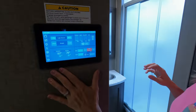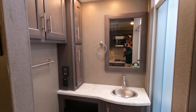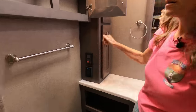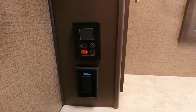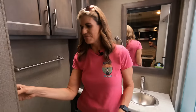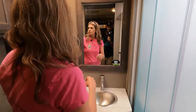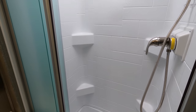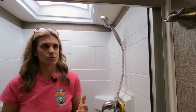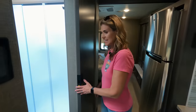As we move along, I want to make note: you do have two ACs here. Here's your main control panel for slides, lights, and the shade — there is an auto gen start in here too. Coming into the bathroom: fan up above, a bunch of cabinets, here's your water heater control, and a couple of outlets. One thing Thor doesn't do is center things very well — that bothers us. The shower is your basic plastic, but it has some height to it. I like this bar for towels or clothes. You have a nice sliding door for privacy — I'd like a lock better, but it does the job.